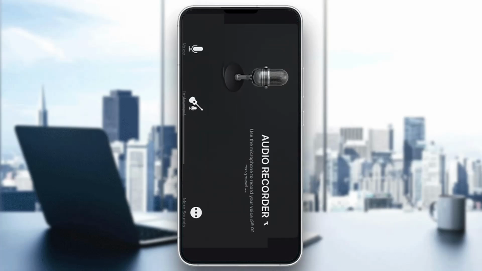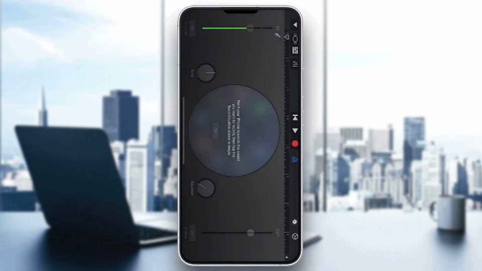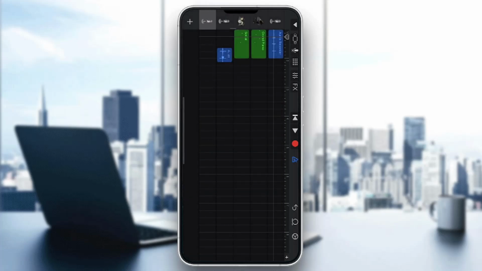So the first thing I'm going to do is open up my track. I'm going to do that by clicking the audio record option right here. That's going to open up this recording menu, and in the upper left corner I can click this middle button to open up my track menu, where you can find all the options, all the tracks I have, and so on. So let's see how to get started with bass boosting. Basically guys, we are going to be using bass boosting options found in the effects and sliders option right here. I'm going to show you.